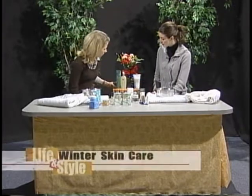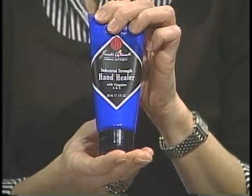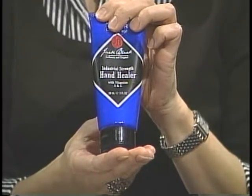What about men? My husband gets dry skin but he's like 'I'm not putting lotion on.' Men are difficult, but the only thing you can really get them to do is put a hand cream on, especially if their hands are really cracked and dry. Are there specifically men-oriented scrubs and things? Yes, there are products for men out there. The hand healer from Jack Black is really good, especially for men who work with their hands and are calloused and cracked — it's probably our most popular hand cream for men.